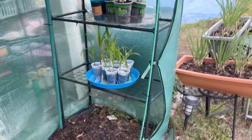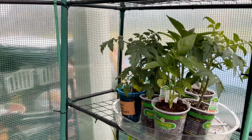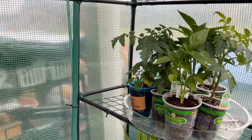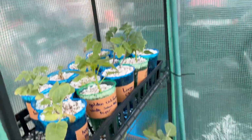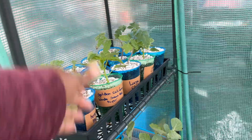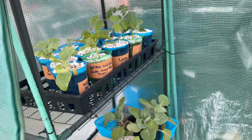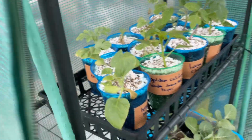It works every time. Okay, so I just want you to see, like I said, some of these are store-bought transplants and some are my actual seedlings. Looking pretty good. Let me see if this is one of mine. Nope, that's not mine. That's a transplant from the store, but I had to repot it. But the honeydews, those are mine.